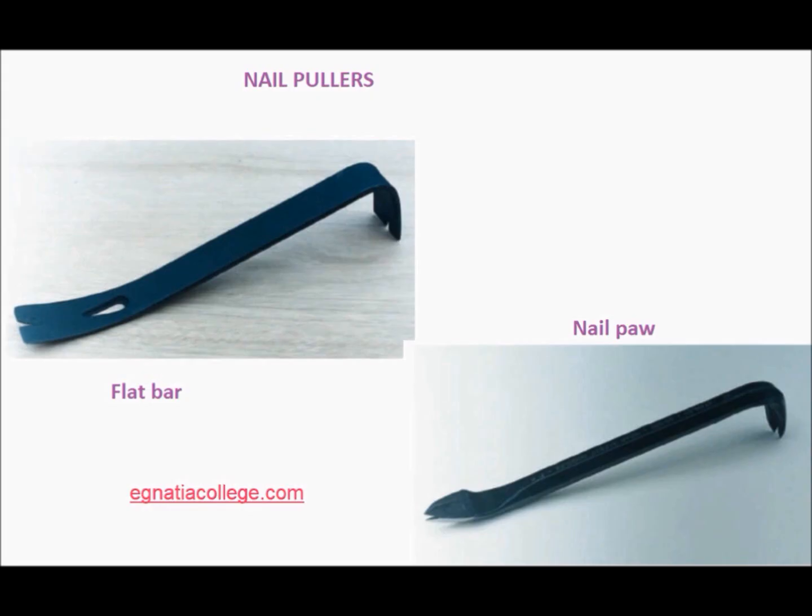Removing nails from wood boards before drilling or cutting holes is common to avoid damage to drill bits and saw blades as well as to avoid personal injury. Various methods and tools are used depending on the preference and the location of the nail. The two most common tools in the plumbing industry are a flat bar.